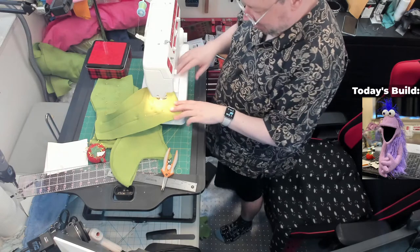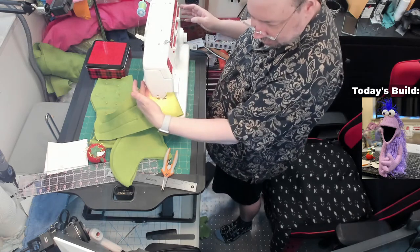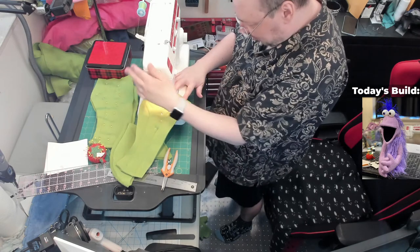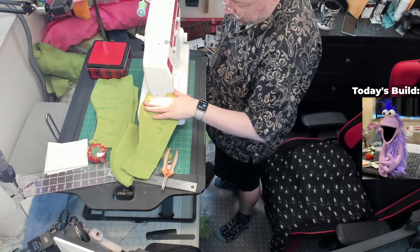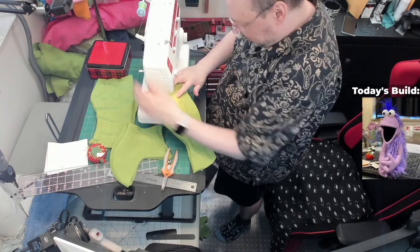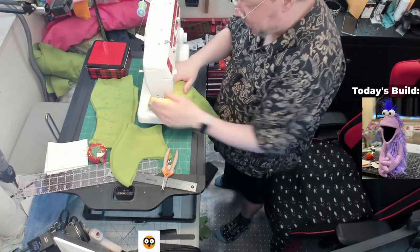What you have to do when you're going around a tight corner, you have to stop, hand crank it so the needle is all the way down, then lift the foot, reposition the fabric so that when it's going through the machine, it's going in the right direction, then drop the foot, then hand crank it a few stitches till the corner starts to turn again, sink the needle, lift the foot, reposition the fabric, drop the foot. You see what I mean by fiddly?